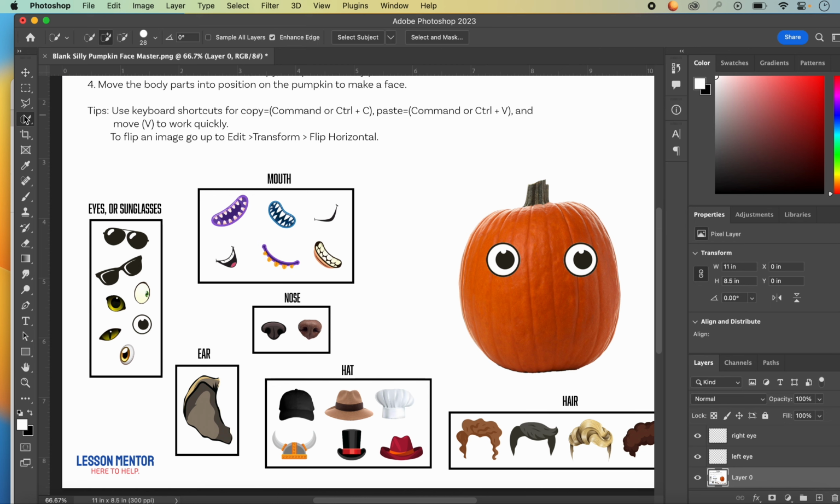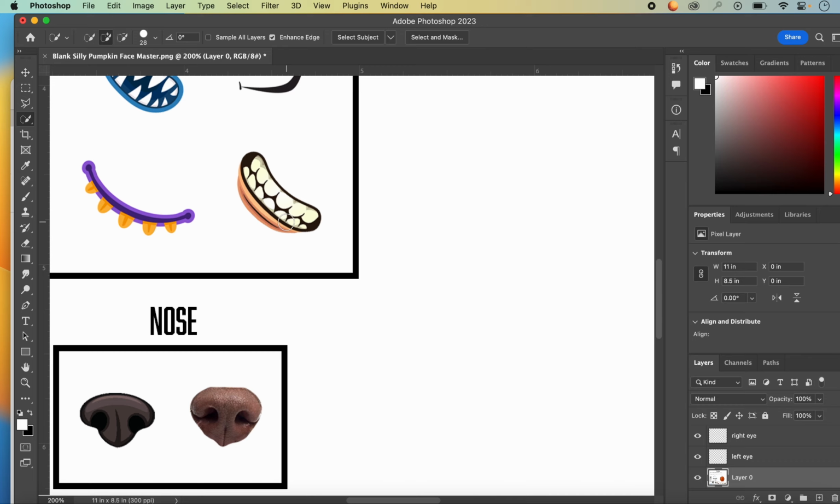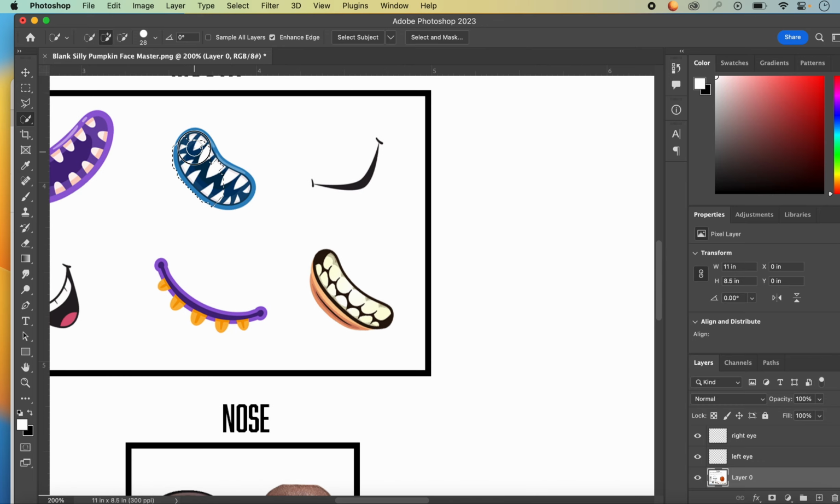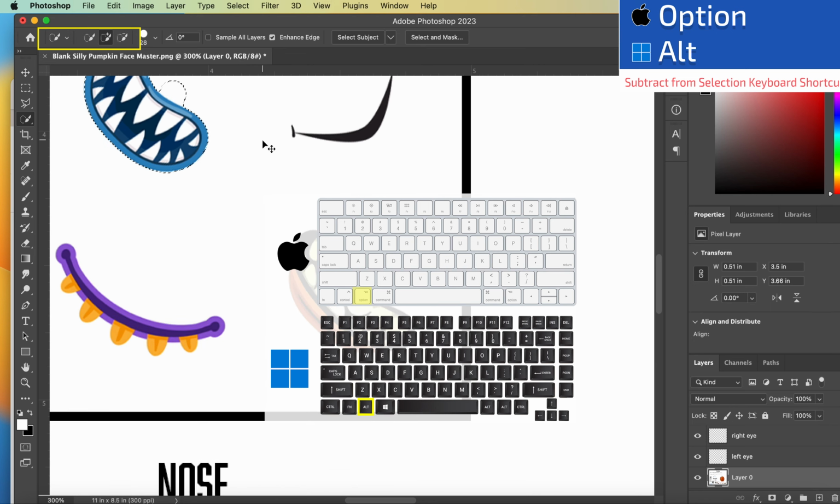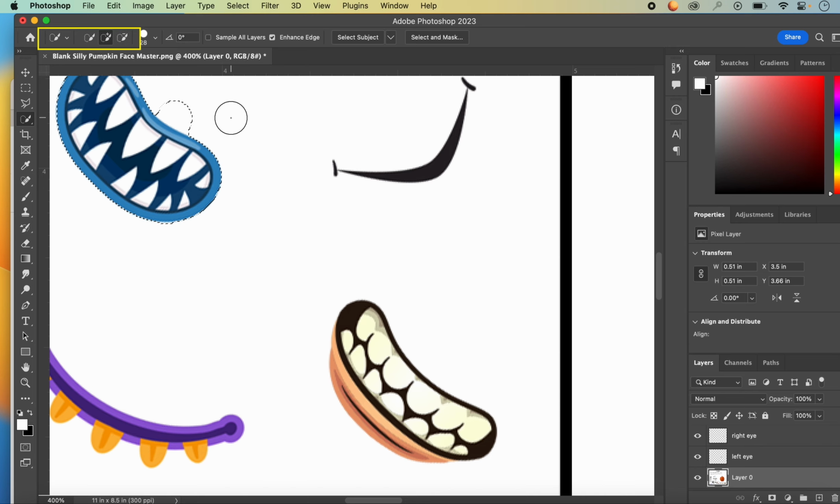So I'm going to use my quick selection tool again and give him a mouth. All right. I think I'm going to do the blue ones here. Okay. So I'm just going to select on the inside and try to get those dotted lines to go to the outside. In the event that you select a little bit too much, again, Command and the letter D to deselect. Or if you just grab a little bit too much, you can switch your brush to the minus sign. Or if you hold Option on your keyboard, you'll see that your tool switches from that plus sign that's in the middle to a minus sign.